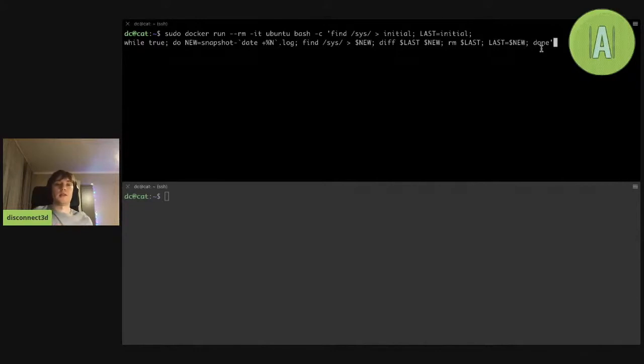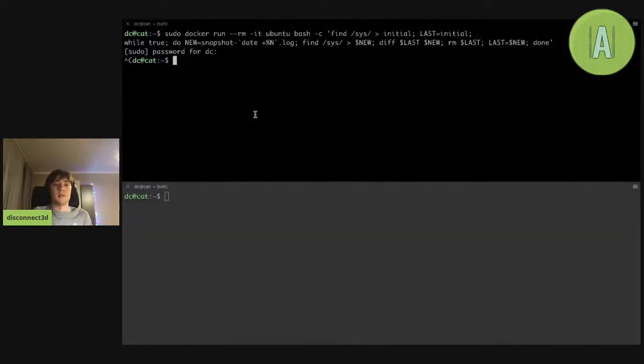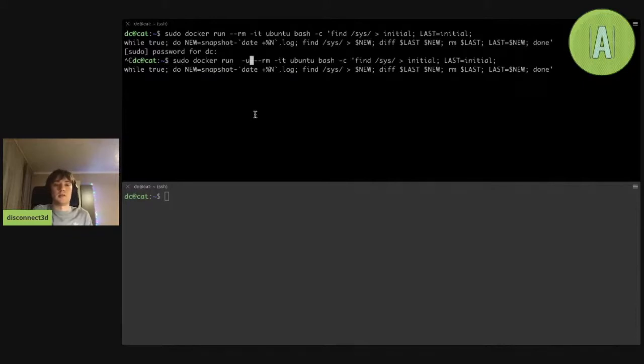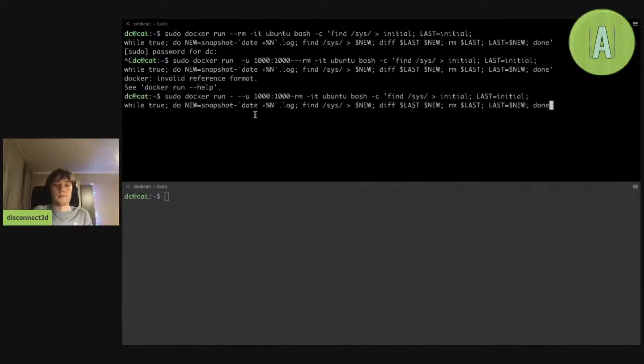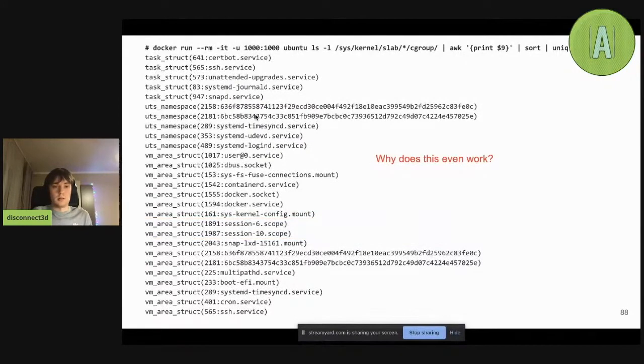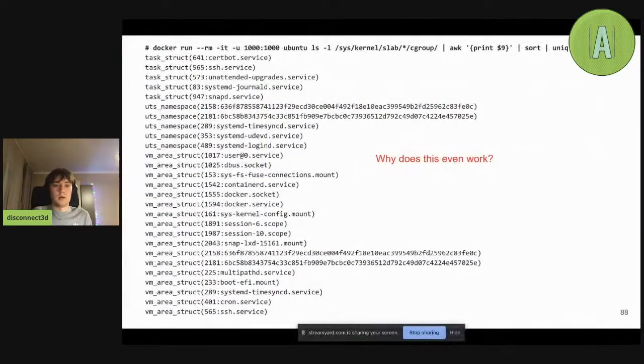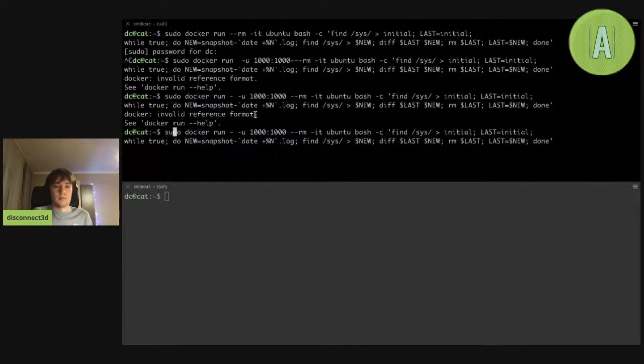Let's run this. I'm actually running here as root, but it would also work without root. Maybe I can add this here. Yeah, I think it was -u. Oops, missing a space. Okay, I have it right now.